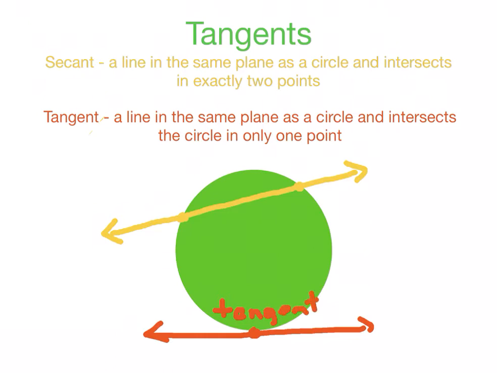Now, it's pretty easy to see the next definition here. It's called the point of tangency. I'm not going to write out the definition of a point of tangency, but you can see the point of tangency is going to be where the tangent line intersects the circle. And generally these are very important points. So the point of tangency is right there.